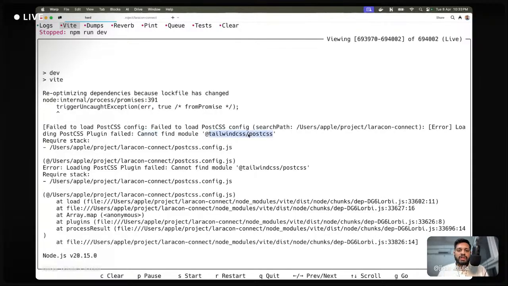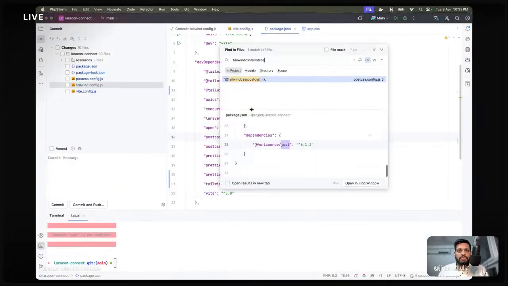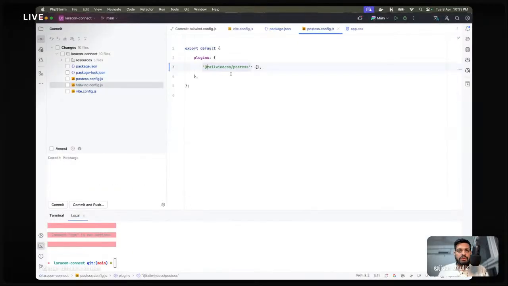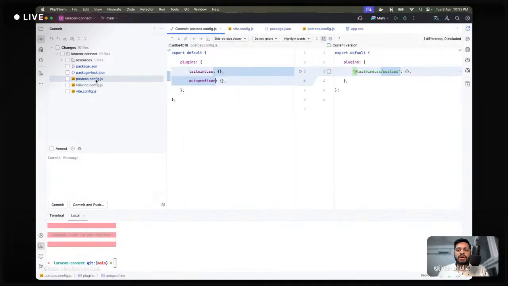Cannot find module. Okay. Where is this still being used? This is the PostCSS config. Why do we need this now? Hmm.